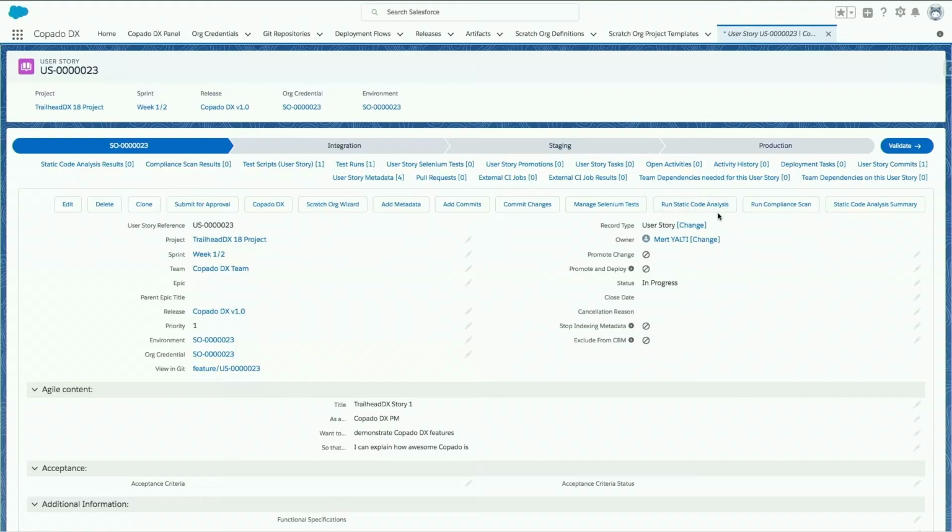You can execute static analysis to see if you are introducing a code quality issue or security issue. And then you can run a compliance scan for this user story. By running a compliance scan, you can see if you are violating any compliance rule of your business, which means you can define your own rule set.